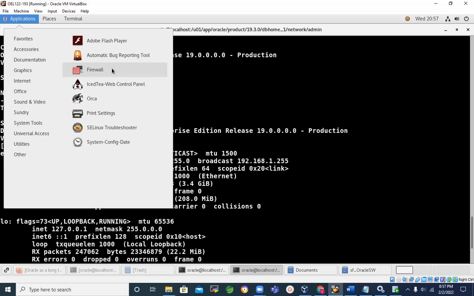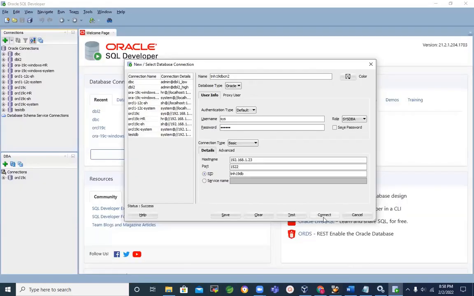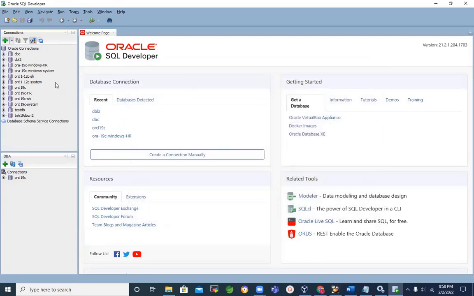Okay, I will leave that to you as an exercise. Try it out. I told you the options, so try it out and make the connection. In my case, I have done that, so that's why it's successfully connected, and I can just click connect, no problem. It will take the connect string I have passed, and when I say connect, it will open up the connection for me.